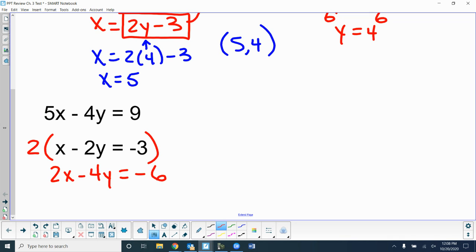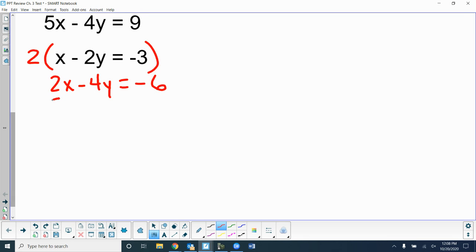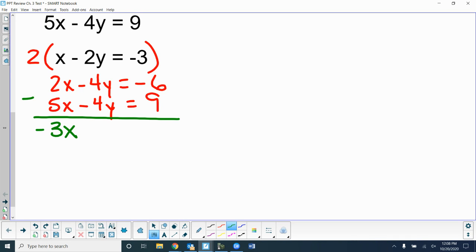What I like to do, if I'm just multiplying one of them, like we did here, take the one that we did multiply by and put it right under so they're together. You're not looking in between there. Okay, so look at the signs of the 4s. They're both negative. They're the same. So what did I tell you to do? Subtract. Okay. So we got 2x minus 5x is negative 3x. By the way, if you multiplied the bottom by 5, you can get the x the same, right? So either way is fine.